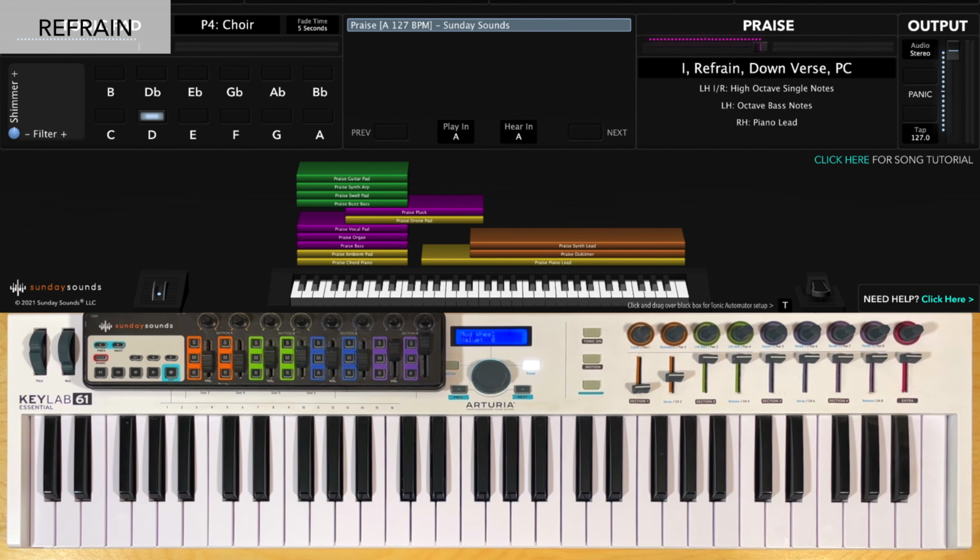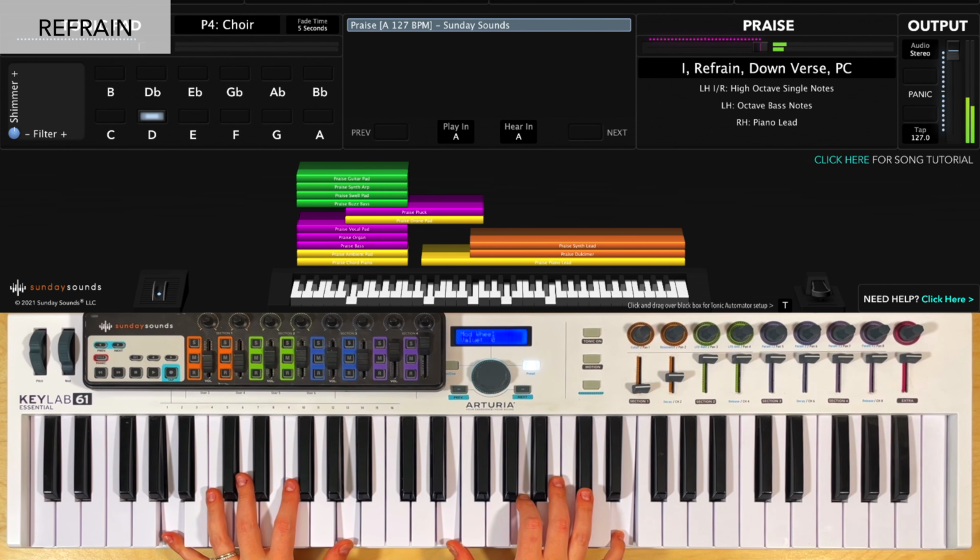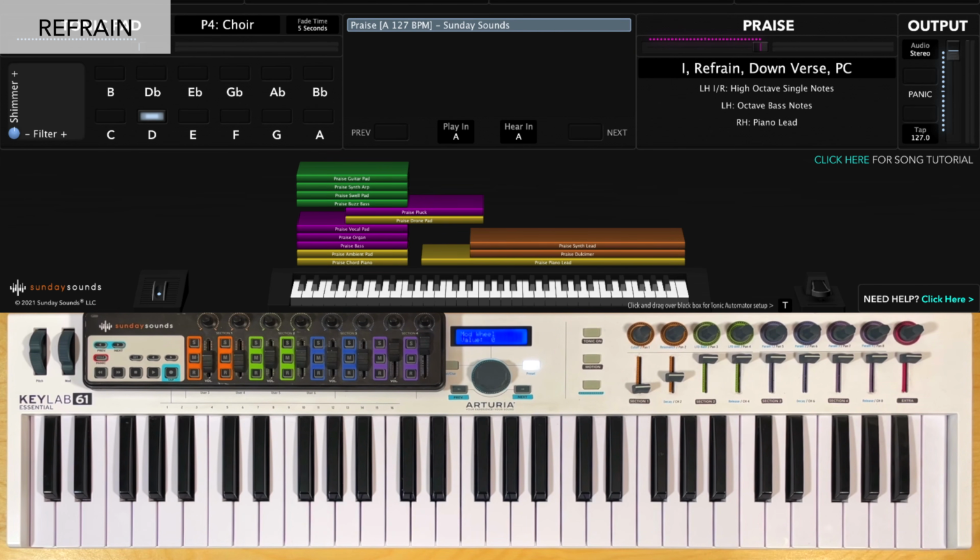Now, if you wanted to add in more, you could. You have the piano layered in here, as well as on the low end with some more pad. So for this, I just chose to hold the pad from the intro all the way through the refrain when you check out the demo. You'll also find that this refrain comes back at the end of the song. So same thing, you can pull all the way out, or you can choose to keep the pad in there, or if you want to play more, you do have the piano available to you.